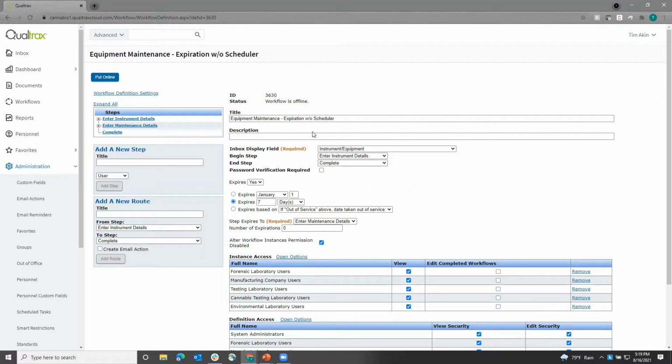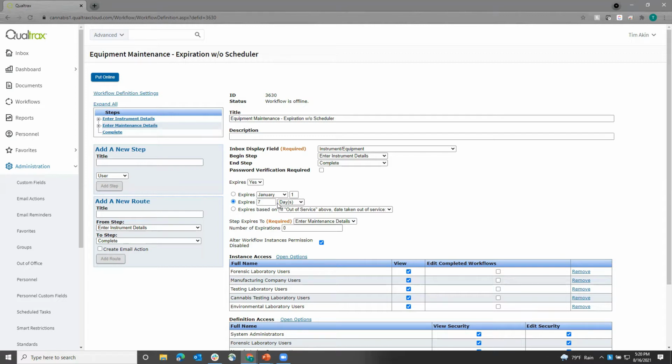But yeah, so in this first example, using definition expiration, which is right here, to reopen a single closed instance. The two that we're going to pay attention to are going to be these first two. We'll talk about this one in a second, but setting up on the definition an expiration frequency, it can either be a date or a time frame.